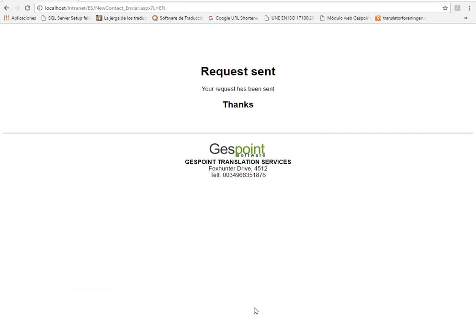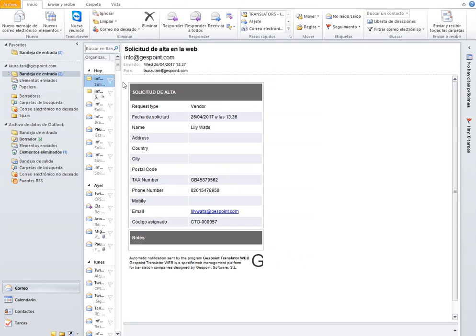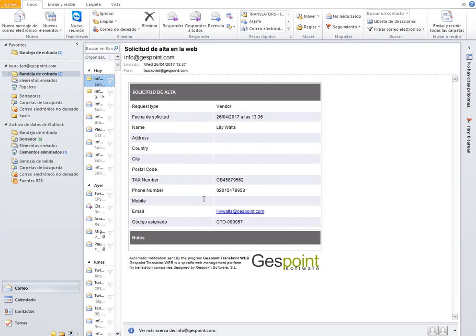What happens next? Once this is completed, the agency will automatically receive a notification with the registration request and the contact. This is what the agency will receive. Okay, the register notification with the information that Lily provided to them. Great.